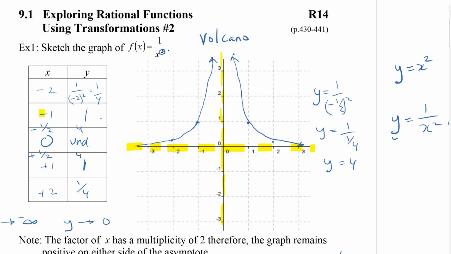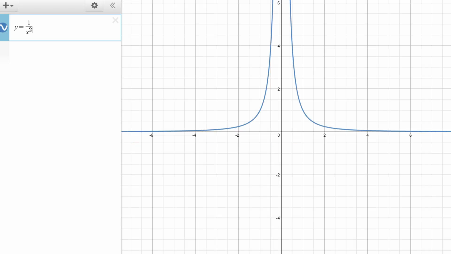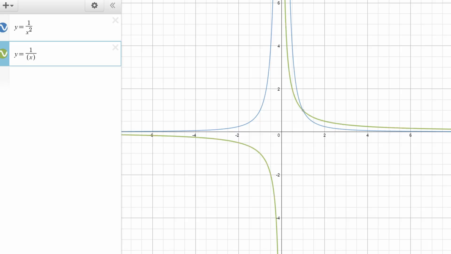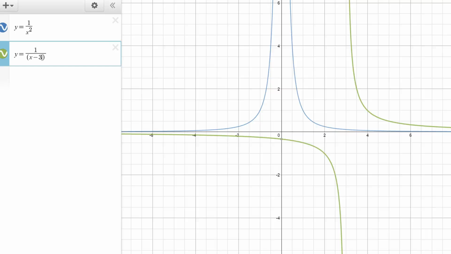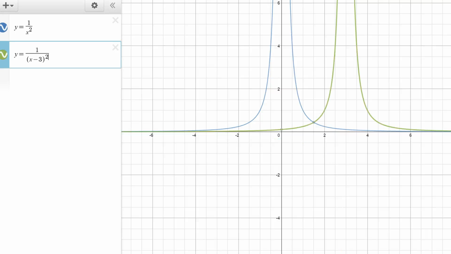You know what? I think I'll just do a quick switch into Desmos and do a couple examples. Alright, so here's 1 over x squared, graphed a little bit nicer than I could have done it. If we were to make another graph, and we'd say y is equal to 1 over it. Now in this case, I'm going to change it a little bit. I'm going to say x minus 3 all squared. Then you'll notice the difference between my original blue graph where the vertical asymptote is at x equals 0, and my new one, the green one. All it did was shift it over 3 to the right.